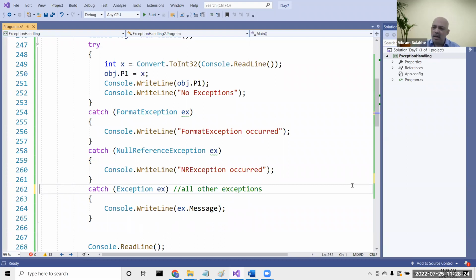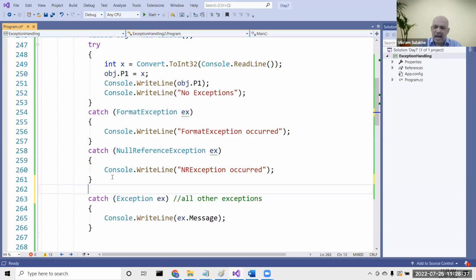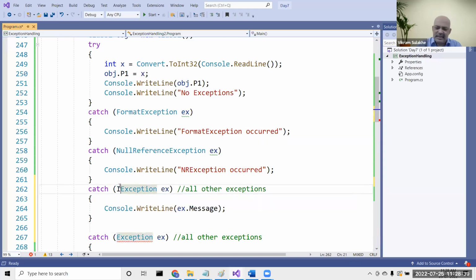Now, what if I want him to be able to write different code for my specific exception? Instead of having to catch it as Exception ex, I would like him to catch this as InvalidP1Exception. I would like him to catch it in this way.